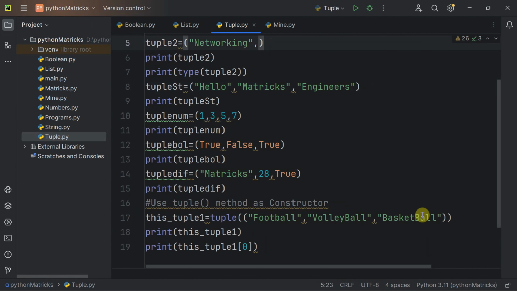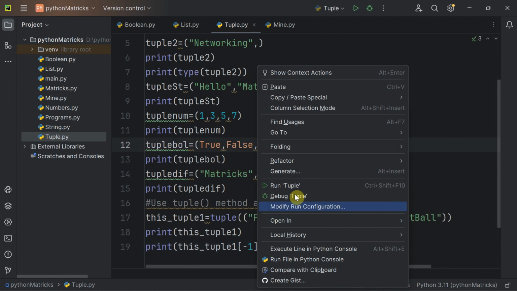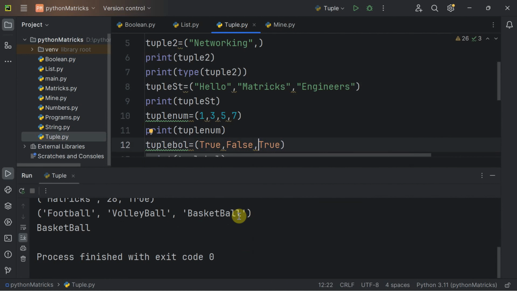To access the end, if we don't use index 2, we use -1 to access basketball as the last item.